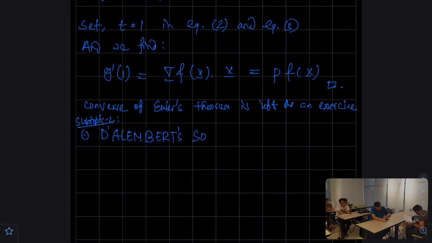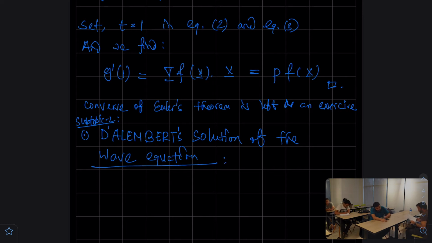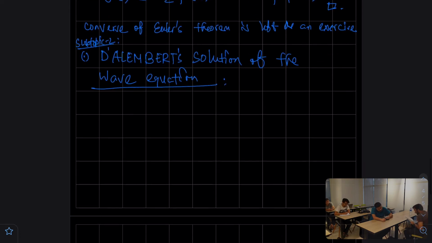D'Alembert's solution of the wave equation. So I'm going to state the theorem. I'm not going to prove it. The proof follows the same flavor of argument that we used to prove the earlier theorem. We make a linear change of variables, and you use the first order solutions. I posted the details of the theorem in the Slack. But it should also be a good exercise for you to go through the proof's arguments.